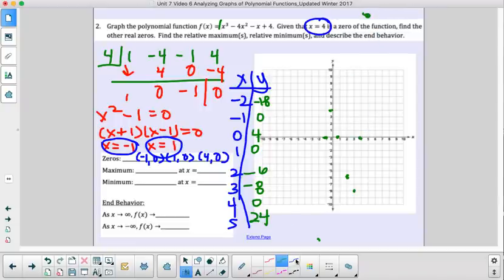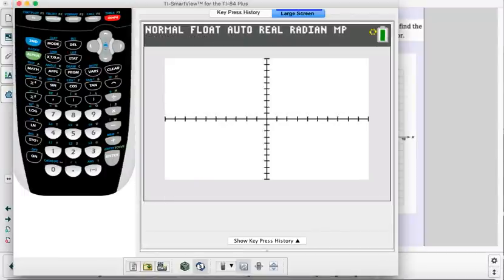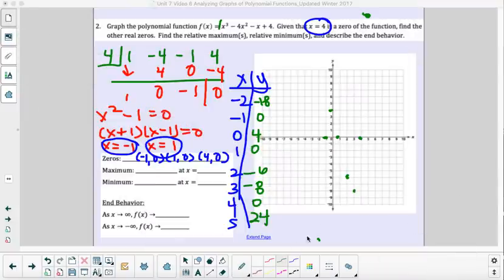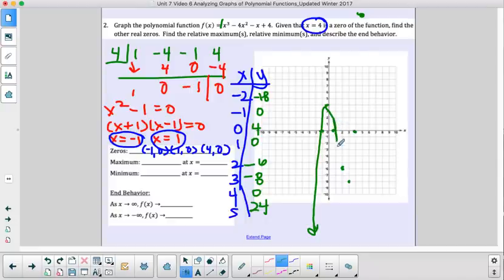Like right here. Then I want to make sure I can kind of see the shape of it. Looks like it's going to go like this, so let's check it out. I can hit graph on my calculator. And sometimes it takes a while. There it is. Perfect. So I'm going to sketch it. Hopefully it's easier for you guys to do with a pencil. I find it's easier when I'm using a pencil. So we have something like this, and it's going to go down and back up.